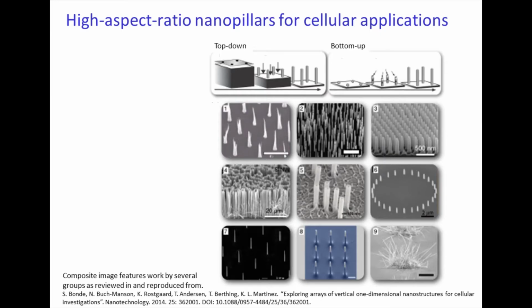And many other types of nanostructuring have also been looked at, and I'm not able, of course, to do this huge field justice in this short talk, but one of the things that's quite interesting is different nanostructuring of surfaces, for example, in the form of nanopillars on surfaces, and this is quite an active area. You can see here a figure that's taken from a lovely review article from Catherine Martinez's group, and this just shows some of the different nanopillar type architectures that have been made using either top-down or bottom-up methodologies, and all of these ones have been made particularly with the idea of thinking about how we can use them to interface with cells.